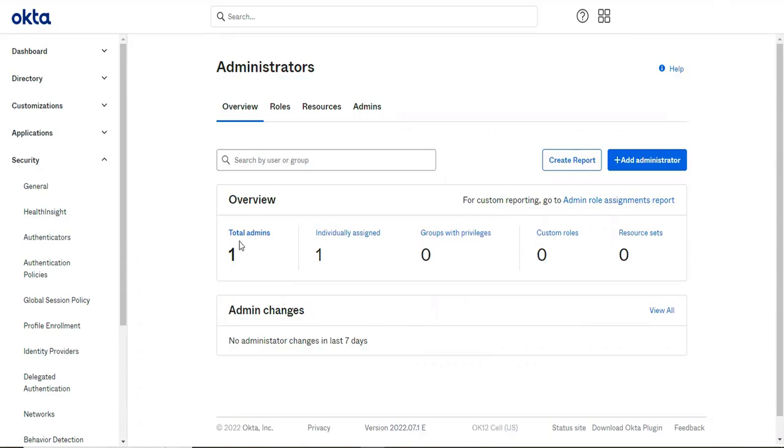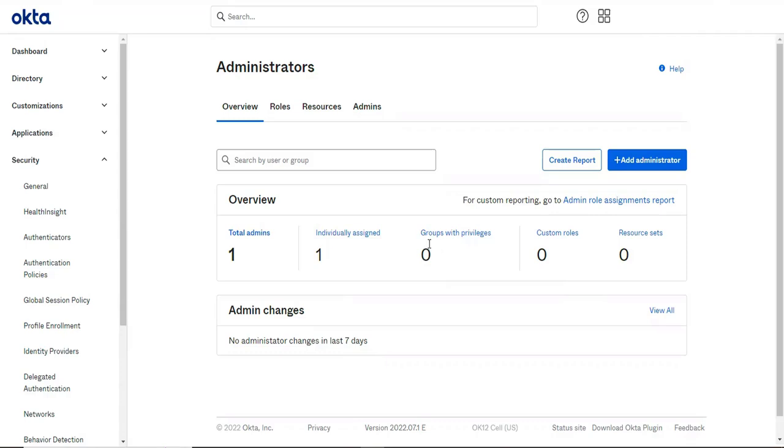Here you can see total admin is 1. Individually assigned means it has been assigned individually, like as an admin, you are a super admin. You can add user. You can remove user. Those kinds of users will come under the individually assigned tab.